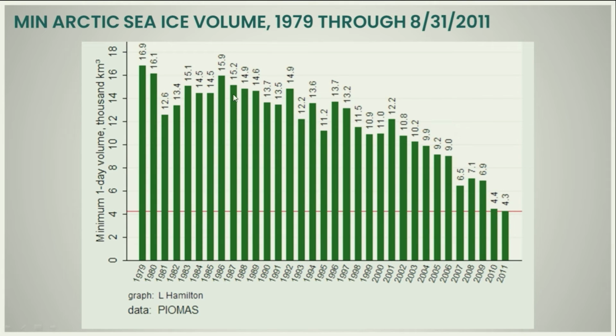And that change is a change in the thickness of the ice and a change in the area. And when we combine the two, we see that the volume of the ice, that's the thickness times the area, is decreasing very, very fast. And we can see that since the 1970s, it has decreased to a quarter of what it was in 1979. So the red line is the present volume of ice in the summer in the Arctic, and this is what it used to be. So we see a very rapid fall off of the area and thickness of ice.